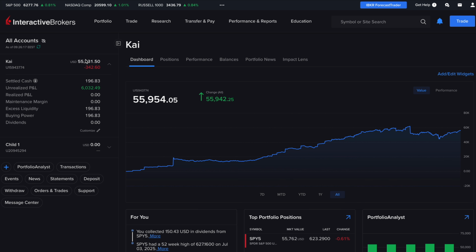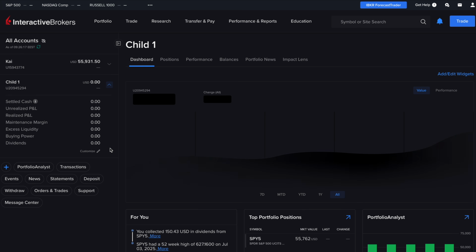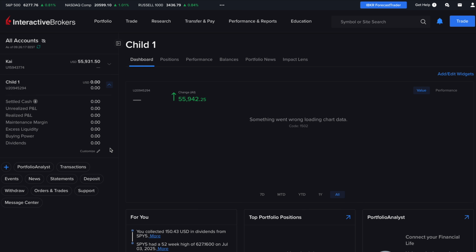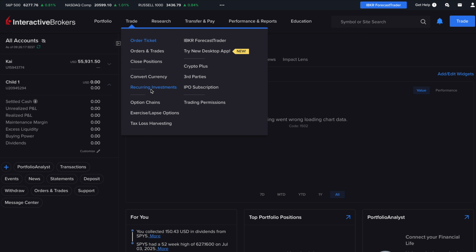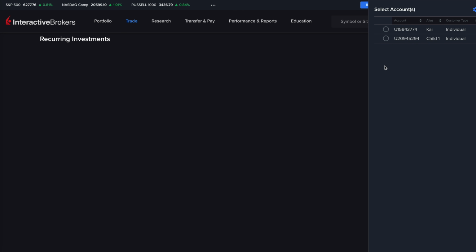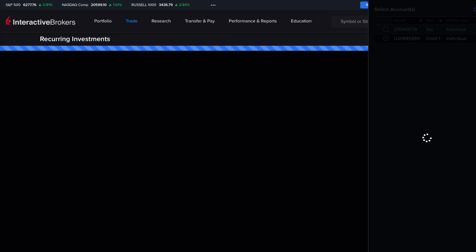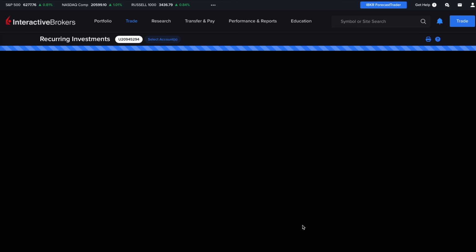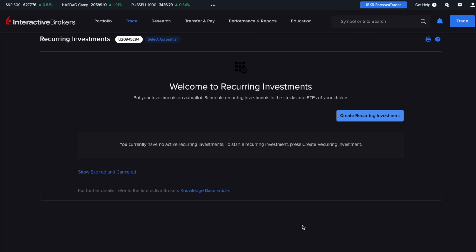So now you see here, obviously, your own personal account, and of course, your child's account. You can add 2, 3 other accounts if you have more children or whatever it is, right? If you were to set up recurring buys, which of course I would recommend for your children, you go into that and once again, it will ask you which account you want to set it up for. In this case, of course, the child's account. And then you go ahead and do the usual process, which I've done a separate video about. You can check it out.